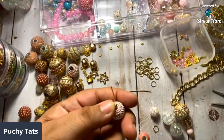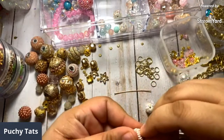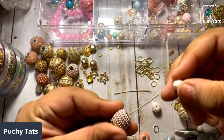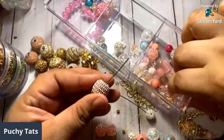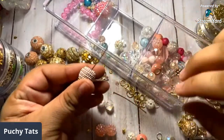All right, I like that. So let me wire wrap this. I need to put a bigger bead because that caca silver is bothering you, girl. Let's do a pink bead on there. Damn it.